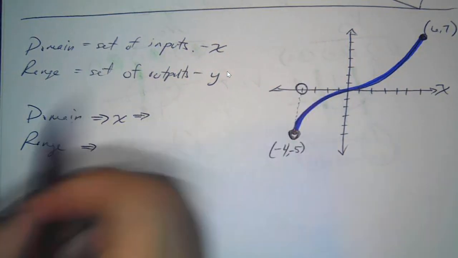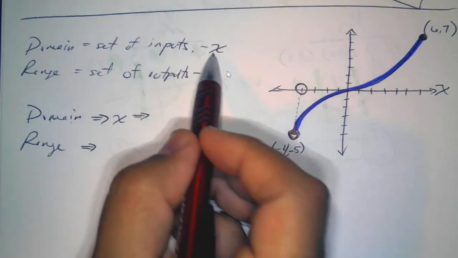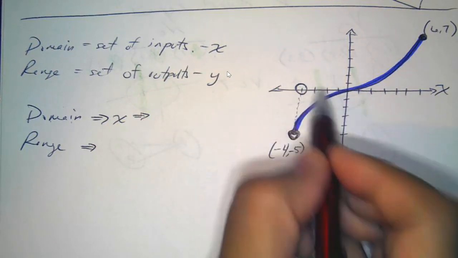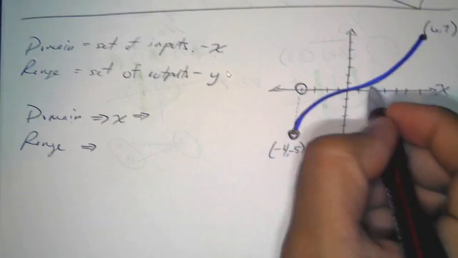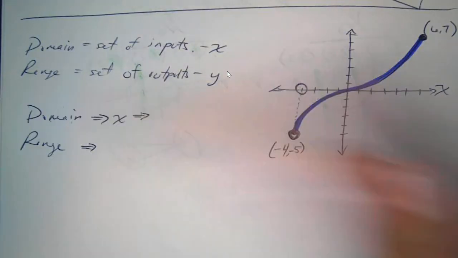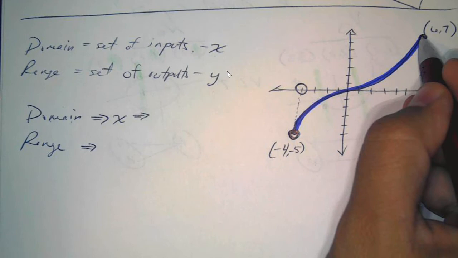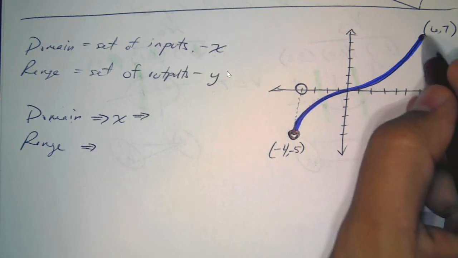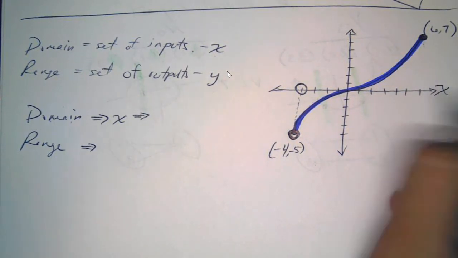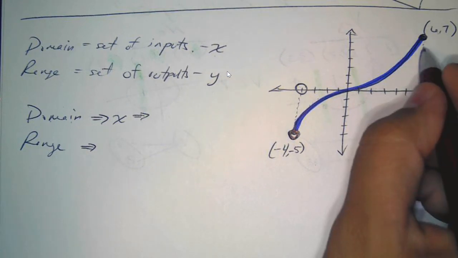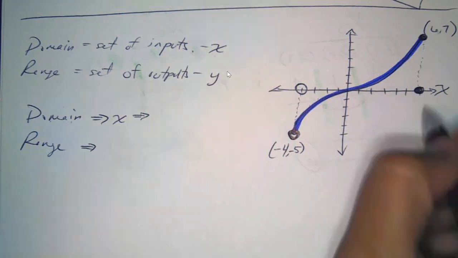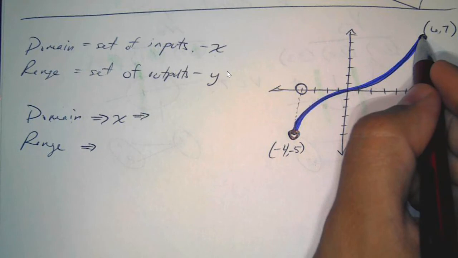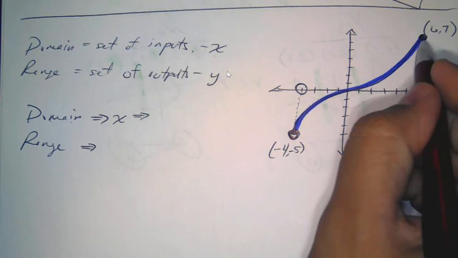Now, again, I'm worried about domain. Domain is the inputs, the x's, right? So look, if I go to the right, notice how all these points project onto the x-axis, right? If I continue, but what is the furthest I go? Well, if you look at it, it's this point. Notice how once I hit x is 6, it doesn't go anything further. There's no x equals 7, right? So when I project this down into the x-axis, notice how this is a solid dot. Why? Because this point 6, 7 was part of the graph, so I have to project it down.